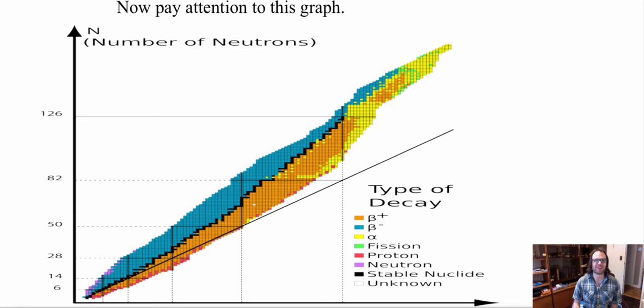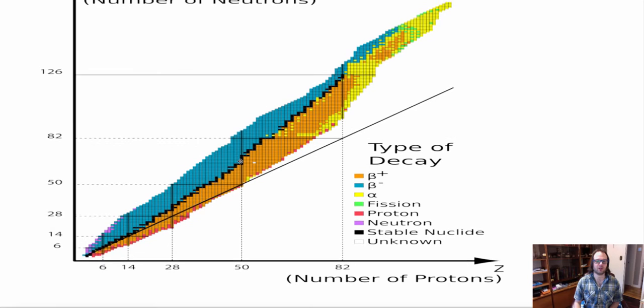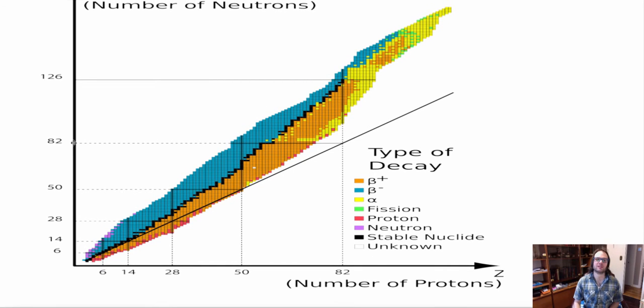Now here we're going to look at this graph, which is very interesting and it's kind of crucial. Right now, I mostly want you to focus on my black dotted line in the middle here. My y-axis is my number of neutrons and my x-axis is the number of protons. This thin black straight line is a 1-to-1 ratio, when we have an equal amount of protons as neutrons.